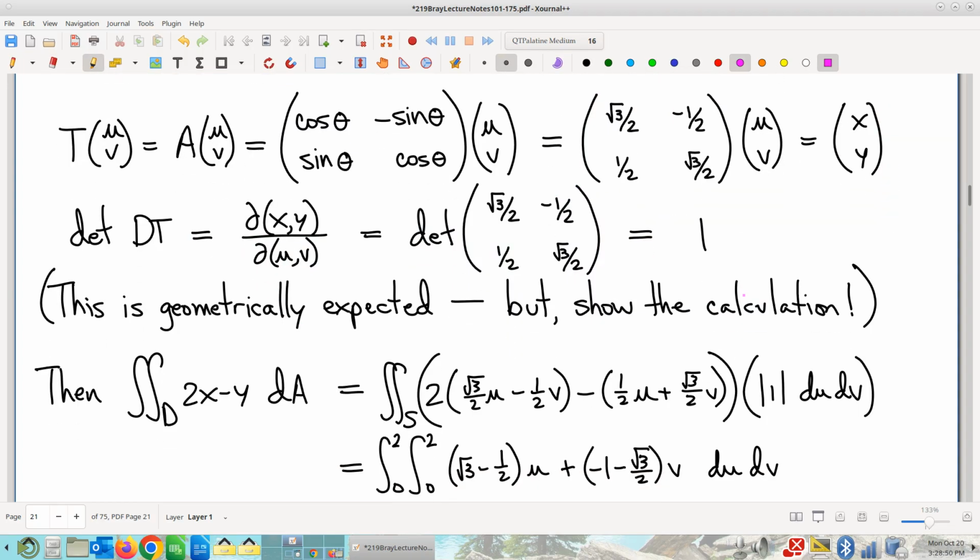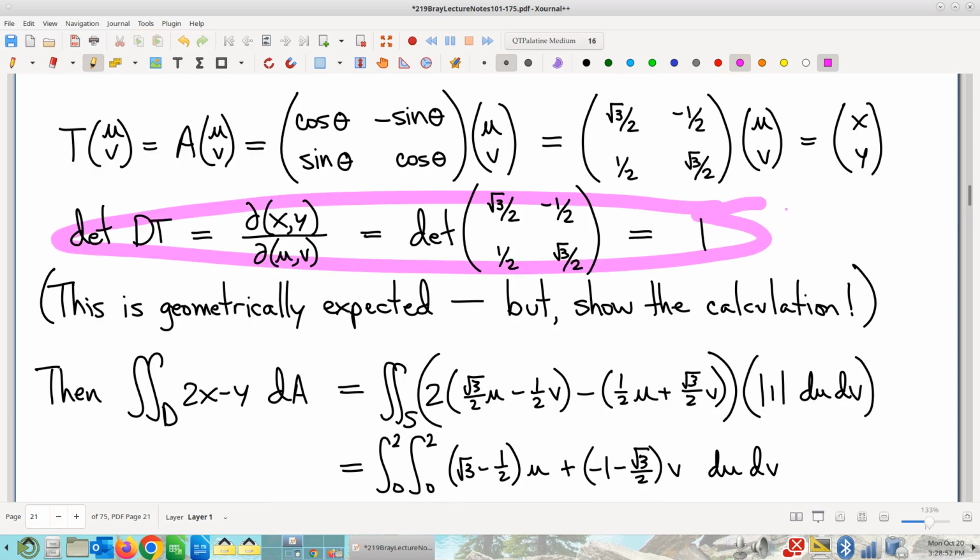Our stretching factor. Don't forget to stick that in there. Don't forget your absolute values. Now, obviously, multiplying by 1 doesn't do anything. Obviously, taking the absolute value of something that's already positive doesn't do anything. But by writing this down, I'm showing 2 things. First of all, I'm showing that I knew that there were supposed to be absolute values there. Your grader will appreciate that.